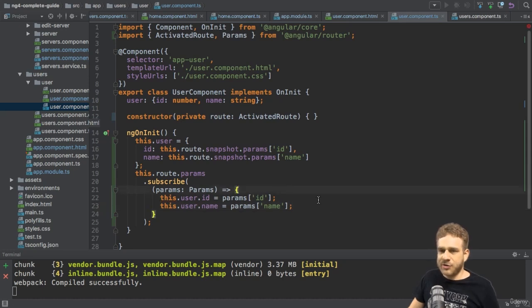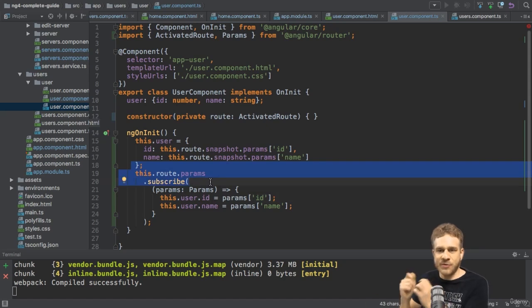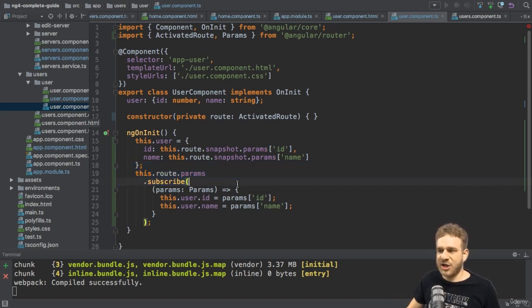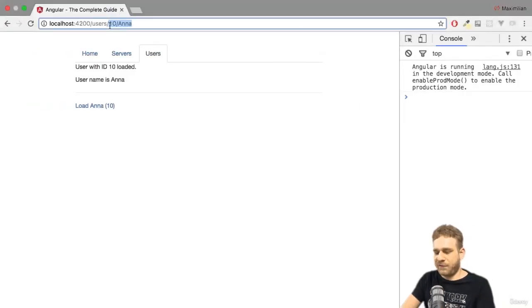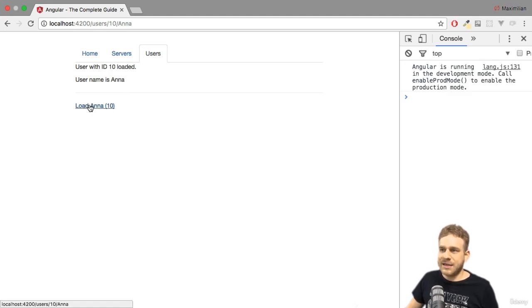So this will now update our user object whenever the parameter changes. That's why it's inside of this callback and of this anonymous function passed to the subscribe method here. This code will not be executed when ngOnInit runs through. The subscription will be set up, but this code only runs if the parameters then change. Only in this case, we will exchange them in our user object. That is why with this change in place, if we now go back to Free and Max, we see Free and Max is displayed here. But if I now click this link, it correctly updates here too, because our observable fires, and we then retrieve the updated parameters and assign them to our user object.